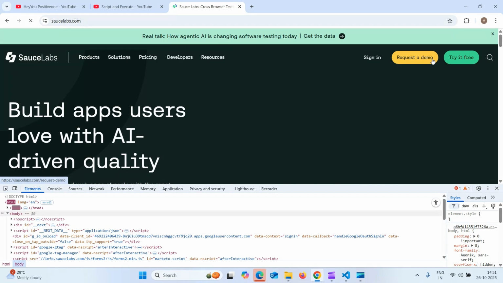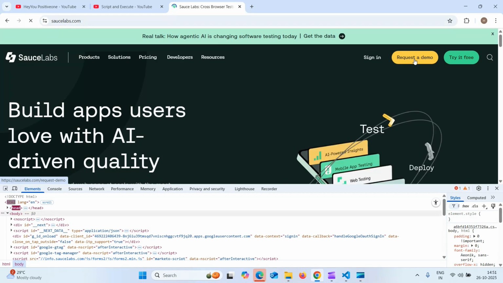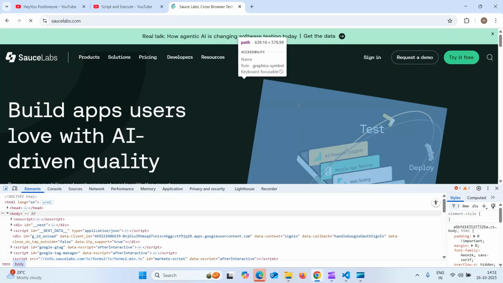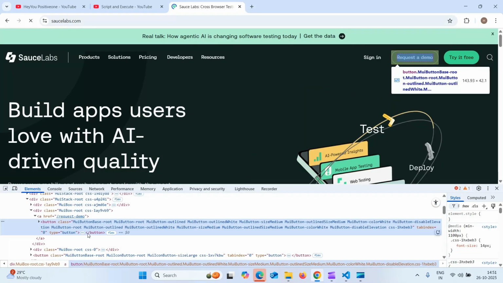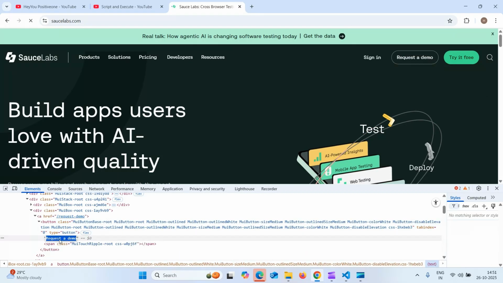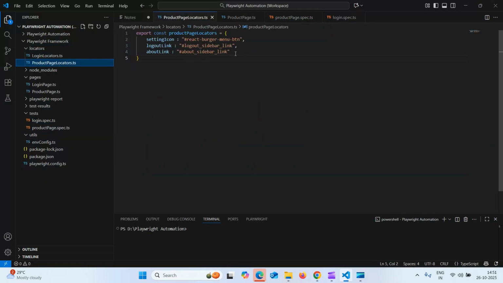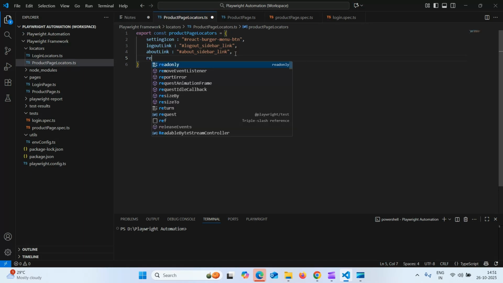So let us inspect. Okay, so let us validate. The button has a text, request a demo. Okay, so where it should come? In product page locator. So let us go back to product page locator and add these two things. So what do we call that? Request demo button.